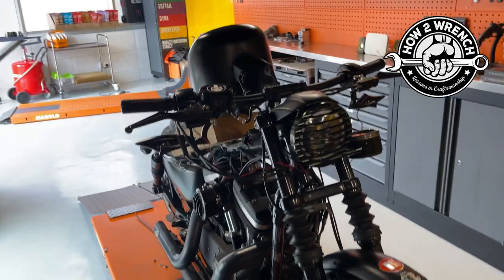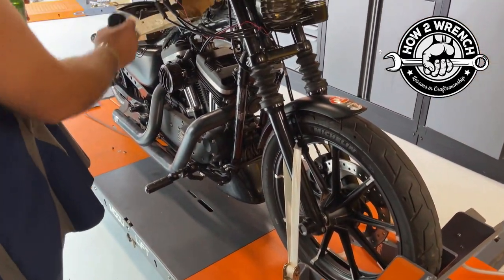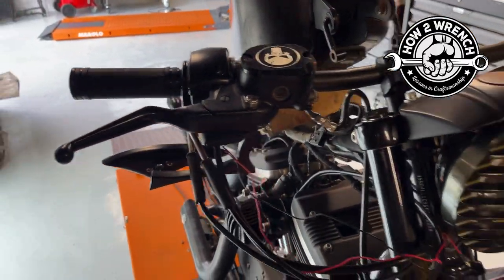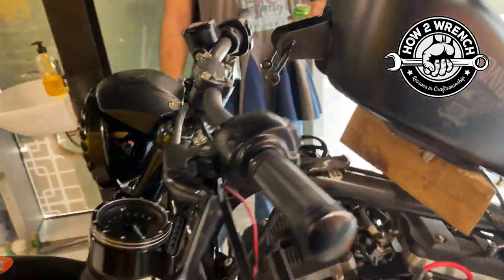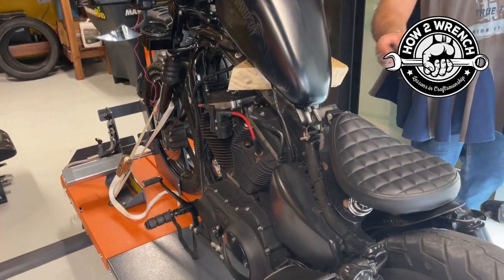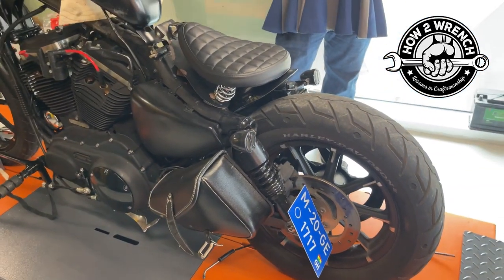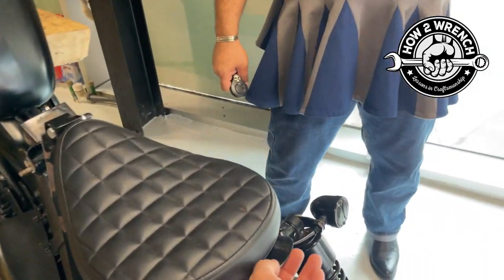Wow. What are we doing here? Well, here we have some customization for the turn signal this time on this Sportster 883. We've been doing some jobs on it, not that much. Some people do it and then they get it back here to do all the wiring and make the job proper, how it has to be done. Yeah. So this is really cool how you chopped all this up.